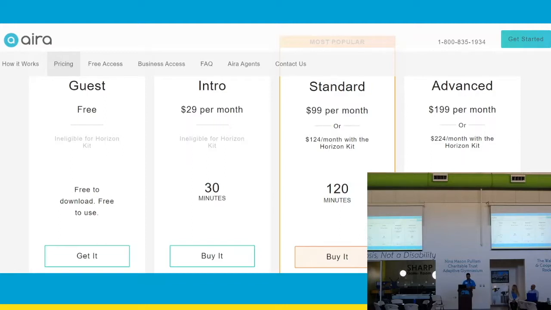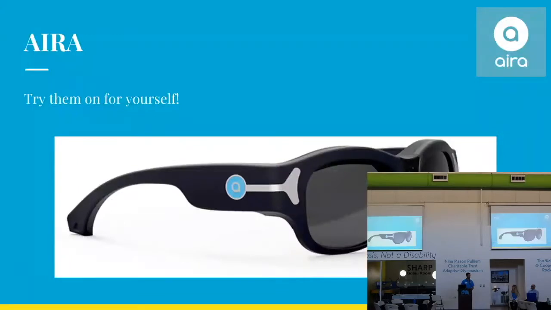I have the glasses. We have a live demo pair here. I wanted to open it up for anybody who wanted to try them on. We can connect with an agent right now if we wanted to. So let's get through the rest of our slides, and then we have a couple other pieces of technology that people can come up and explore and ask more questions on. But any questions about AER in the meantime?